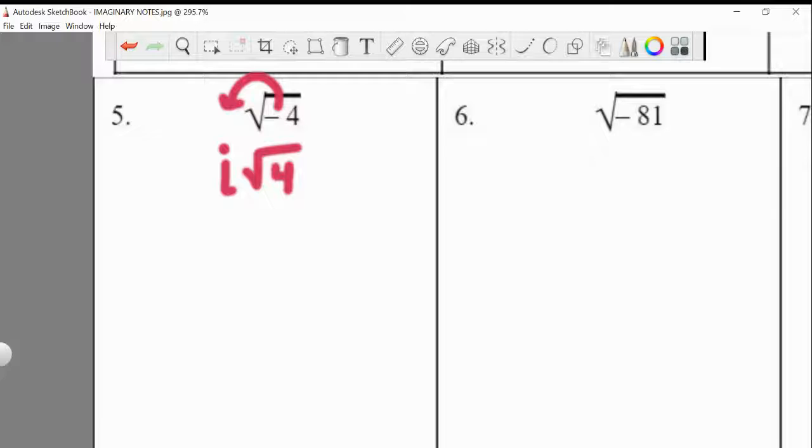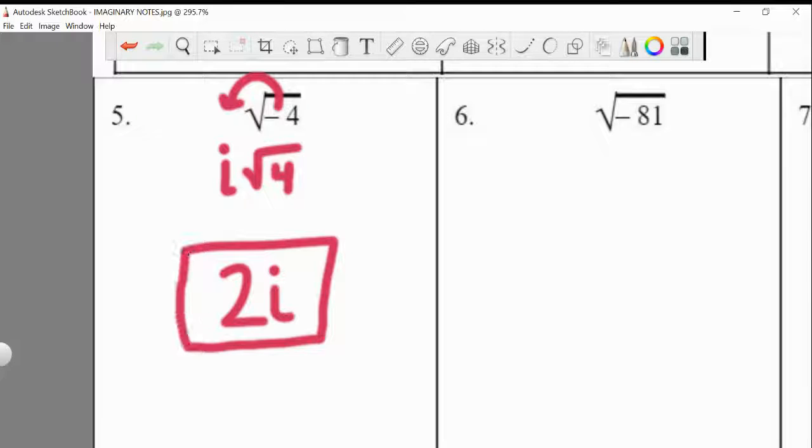So obviously, solving this question, the square root of 4, this is now totally cool. Square root of 4 is easy. That's 2. And so the answer would be 2i. And that's the answer. Again, that's not a very difficult process to do. You've literally just removed the negative and then done the square root of 4, which is a pretty straightforward process.